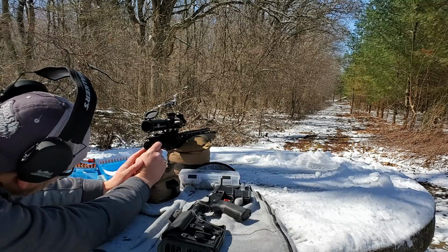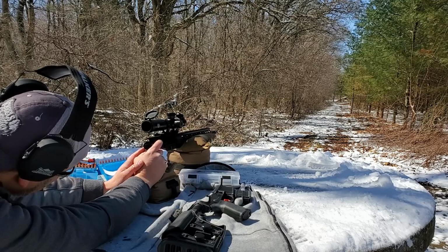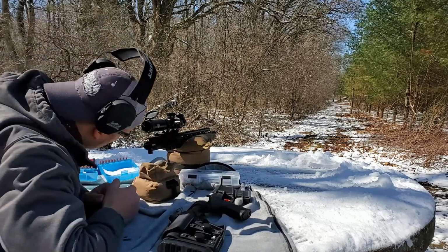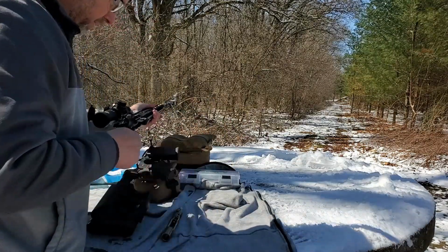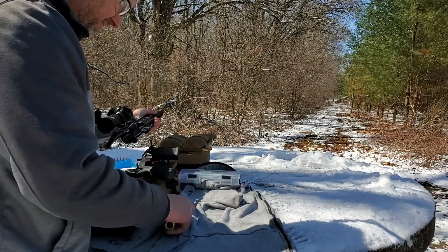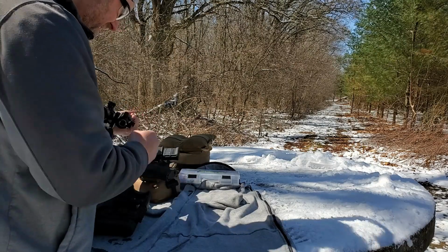So let's put this firearm back together and take a shot and see how this bore sighting worked out for us. And that should be reasonably close. At least close enough so we're not wasting ammunition.